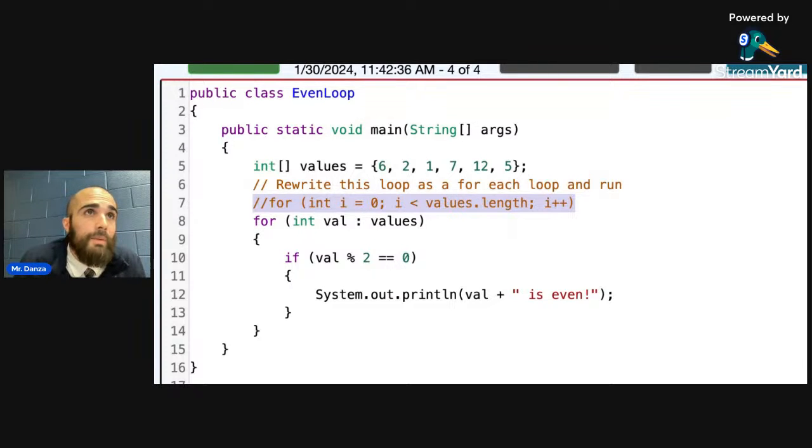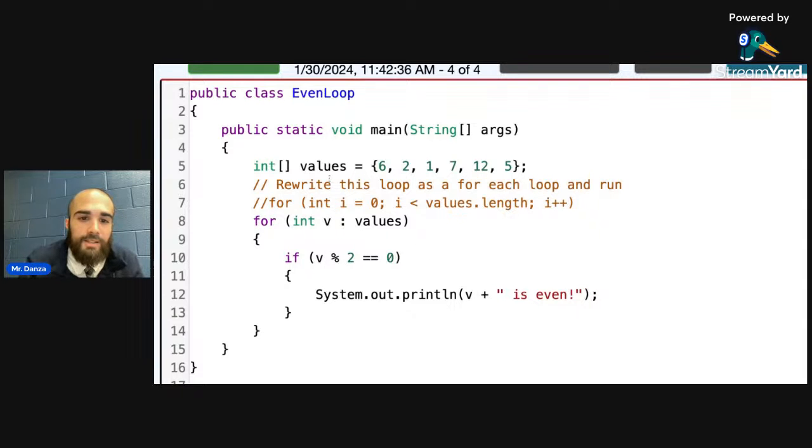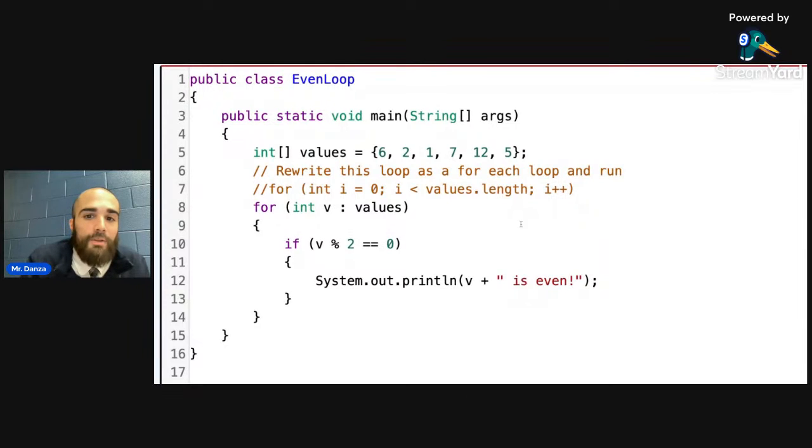Can you see why maybe this would be preferred for some programmers? They might decide to write it like this. And if I was being typical lazy Mr. Danza, I could do int v. That's even less letters. Look at that. So I was able to shorten all of this up right here.